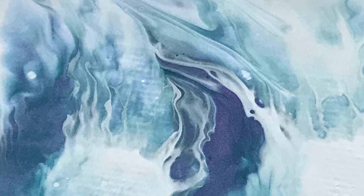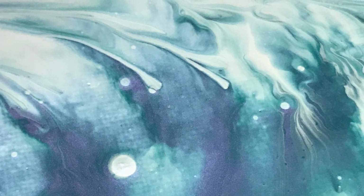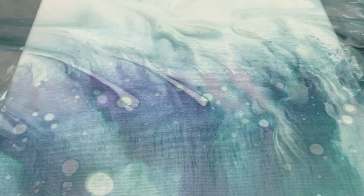So I really enjoyed this beautiful color shift paint. I think that all the colors you're able to see depending on your angle is just so stunning.